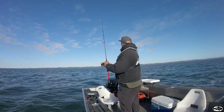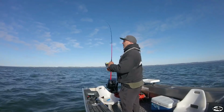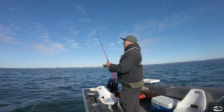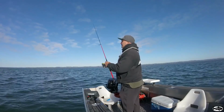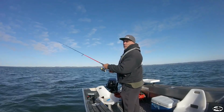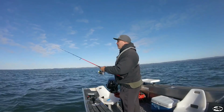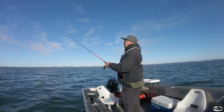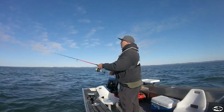Pretty tempted also. I know I've told you guys I've got a trevally spot around here as well. I'm pretty tempted to give that a shot there, and I've picked up gurnard there as well. But it'd be nice to pick up a couple of nice big trevs. Piers asked me to bring him one back. He couldn't come out today. So it'd be nice to take one home for him.